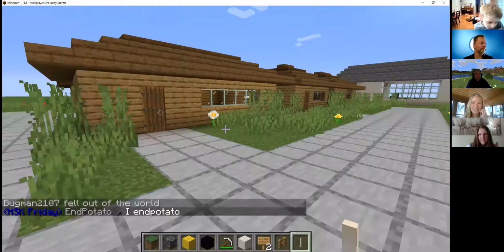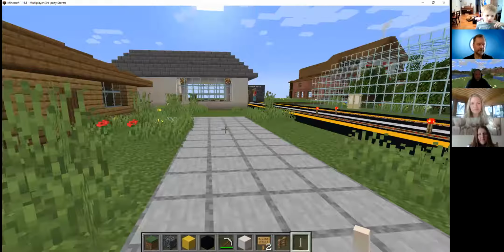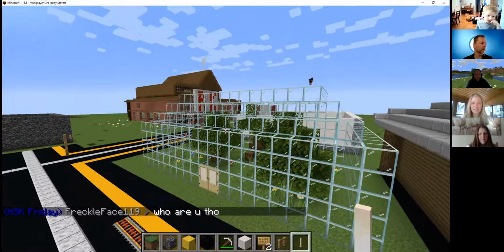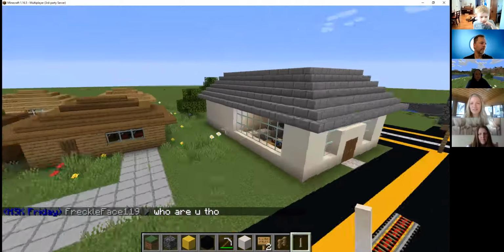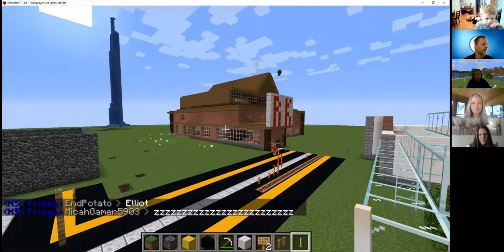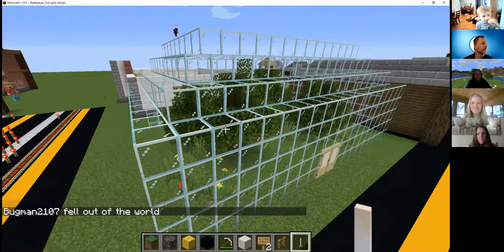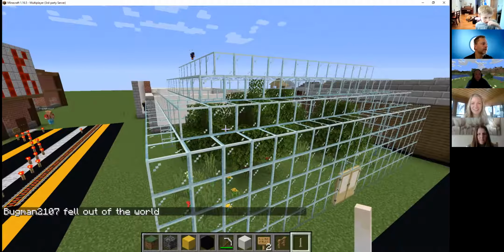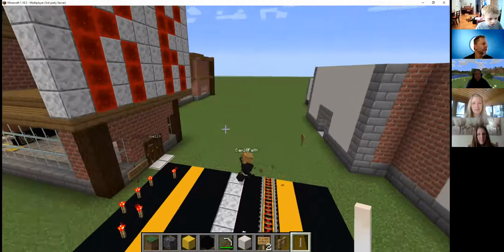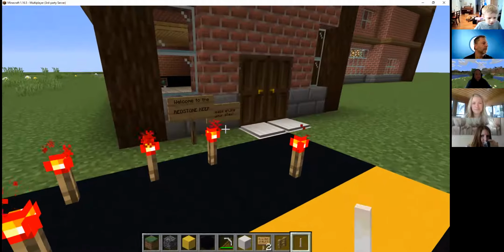This is our residential area, right? And then that far off gray building is a 2-story water park that I made. And then there's our hotel. Okay, so you have a hotel. Is that the bedrock hotel? A house and some glass and a different thing. So what is the glass building? Greenhouse. So you've got a greenhouse there. Okay, so this big building over here says RK, looks like. No, this is our hotel. All right, let's look at your hotel. We only have a couple of minutes, Mike.